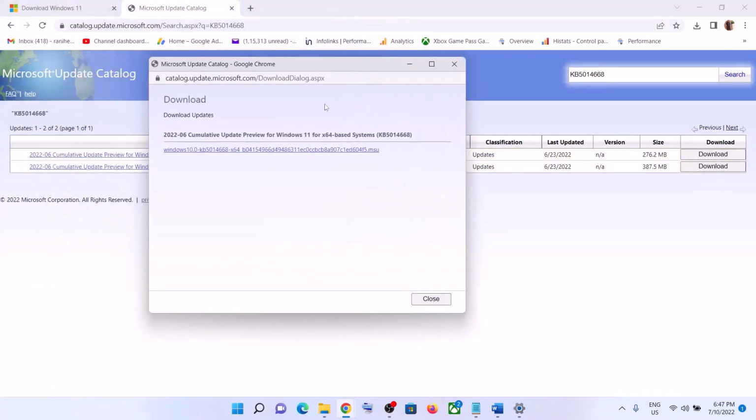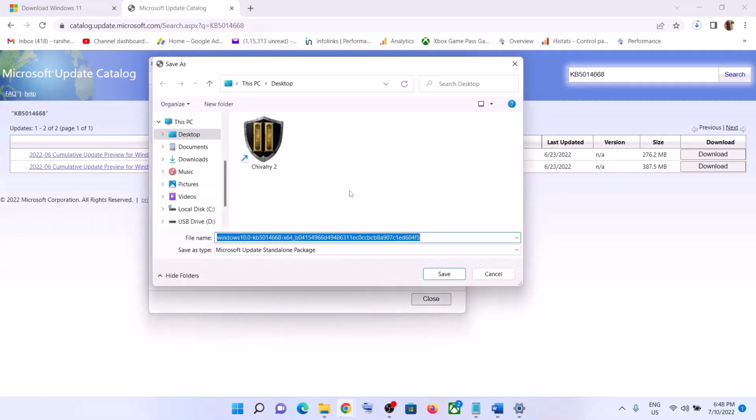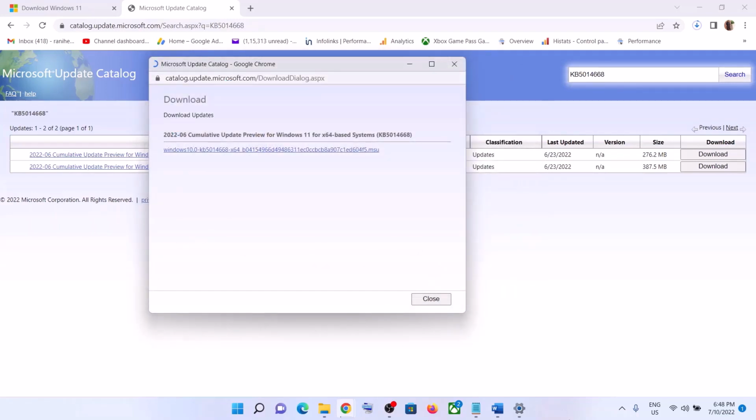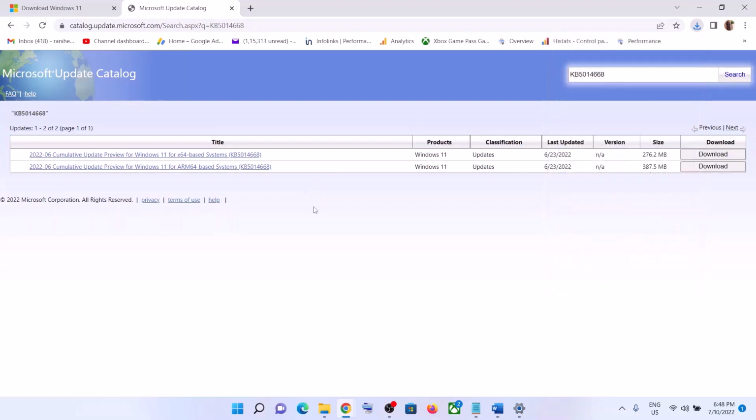This will open this screen, and then click on this hyperlink, and this will start downloading that particular update. Now when you click on it, if nothing happens, in that case make a right click over here and then click on Save link as, and then you can set the location as desktop and then click on Save. Now it will start downloading that particular update. Over here you can see it's downloading. Once the download is complete, you can open this file, run this file, and install the update using Microsoft Update Catalog.